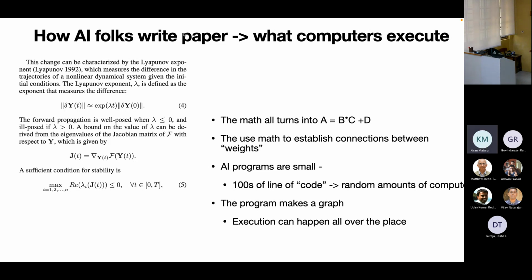So this stuff, and by the way, I'm sure the people who write these papers know what they mean, and they're using some of this math because the way the models are trained and how the data is related to that math is actually important. But in terms of executing the program, we've abstracted it to a whole different kind of thing. And then the programs are small, hundreds of lines of code. Like the transformer is 300 lines of code, and it runs for a month on 10,000 GPUs. Right, that's a lot of time per instruction. And then the real thing is, these programs, the way we do it, don't execute as programs. They actually build a graph, and then we do something.